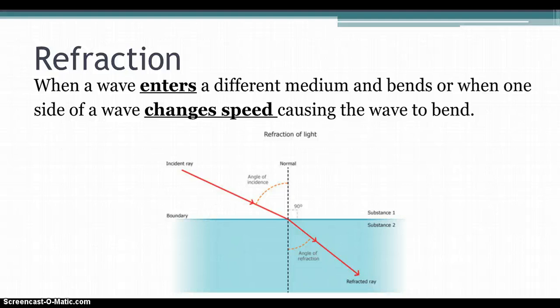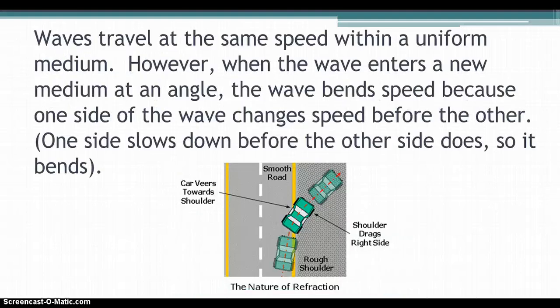Again, don't worry about drawing this diagram. We're going to fix it up later. It's something that we can do in just a second. But I want to talk to you about why, a little bit more in depth, so you understand why the energy wave bends when it is moving into a new medium. And it has to do with part of the wave slowing down before the rest of it slows down.